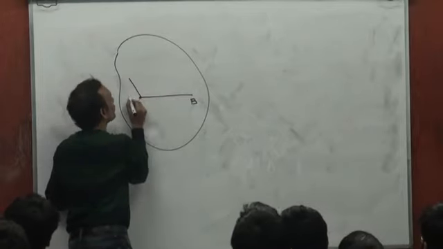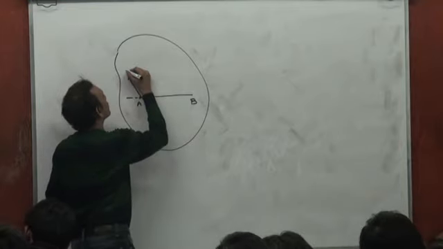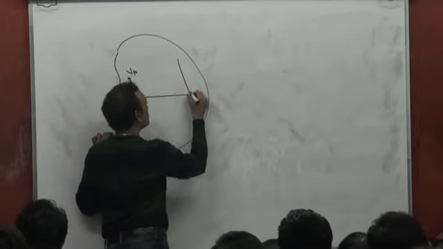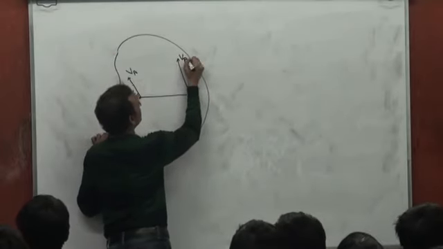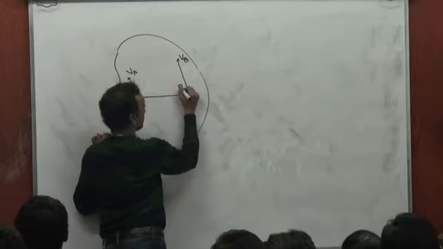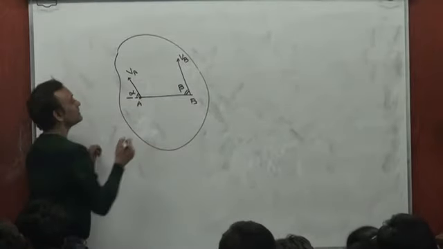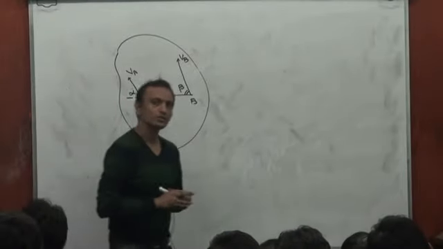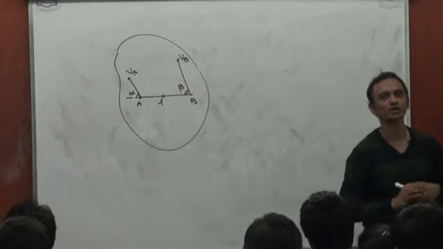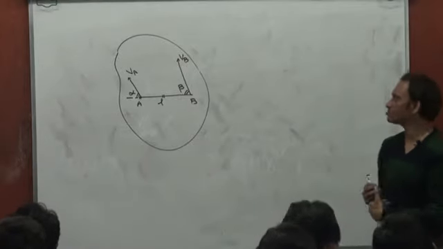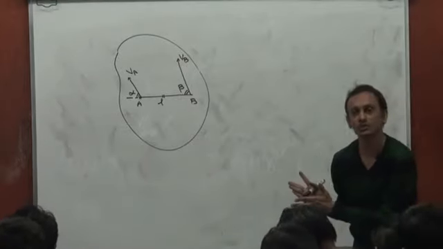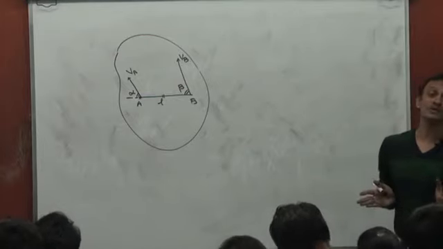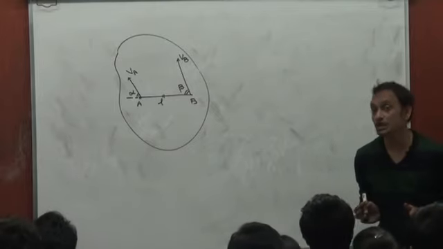And say the velocity of A was VA, making an angle alpha, and the velocity of B was VB, making an angle beta, and the separation between A and B was L. These are any two arbitrary particles on the rigid body. And we've identified a pair of particles whose velocities are as shown. L is the separation between A and B, which is not going to change with time, right?